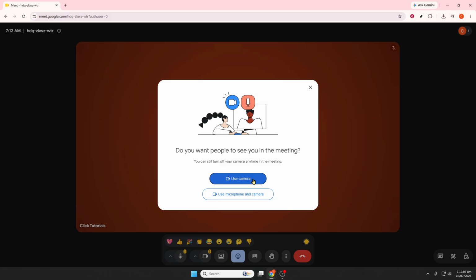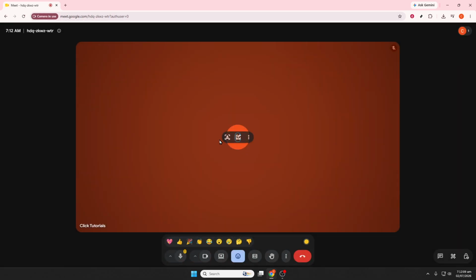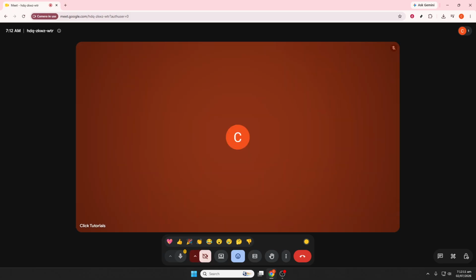In some cases, Google may ask you to verify your identity. If that happens, complete the two-step verification process as prompted. This might involve approving a sign-in request on another device, entering a code, or using another verification method you've already set up. This extra layer of security helps keep your account safe.